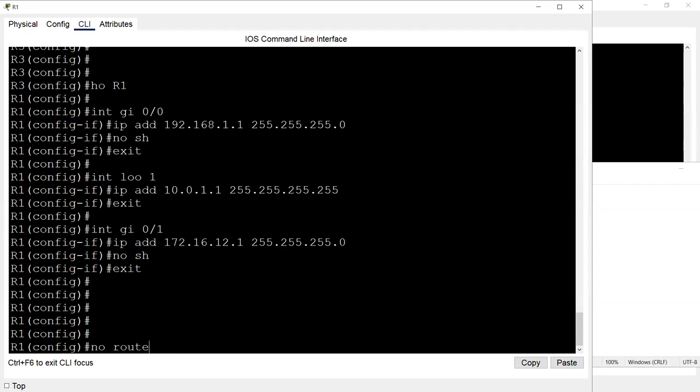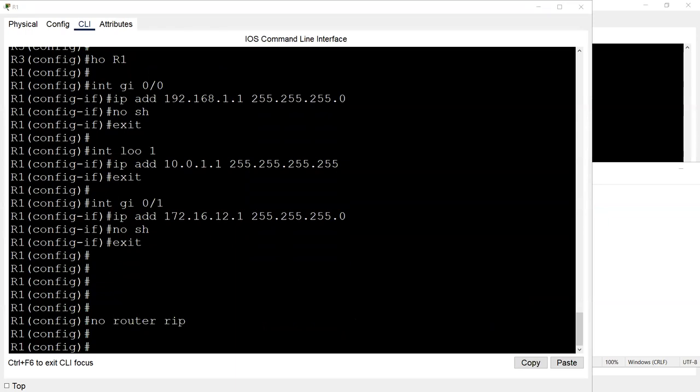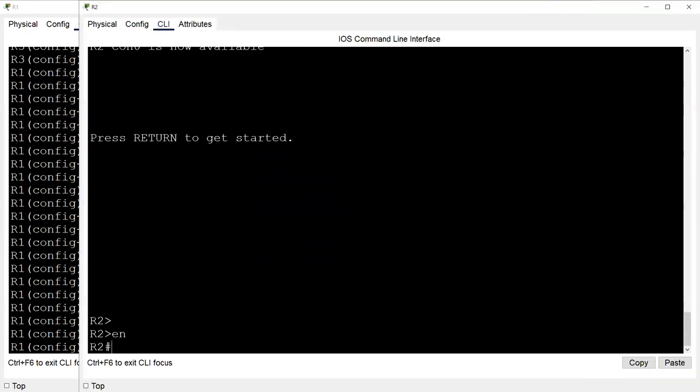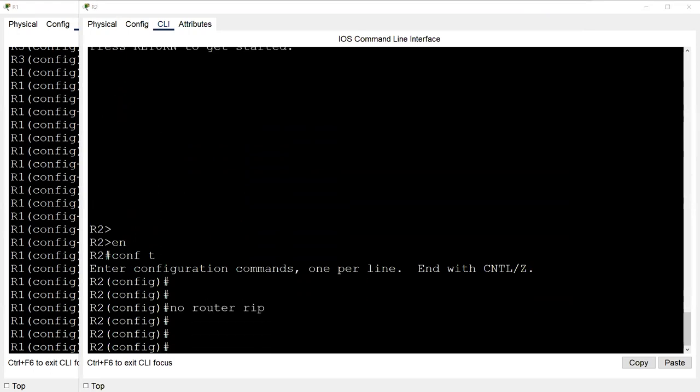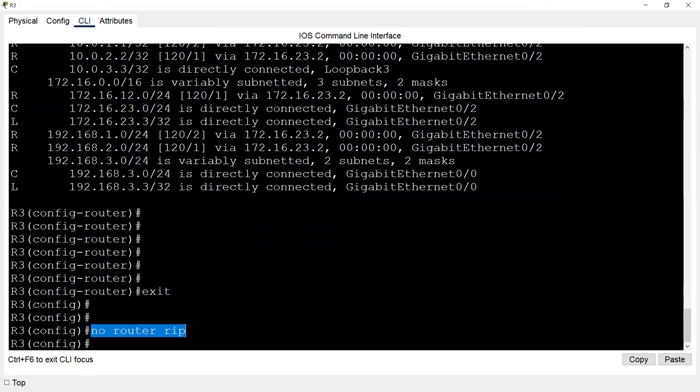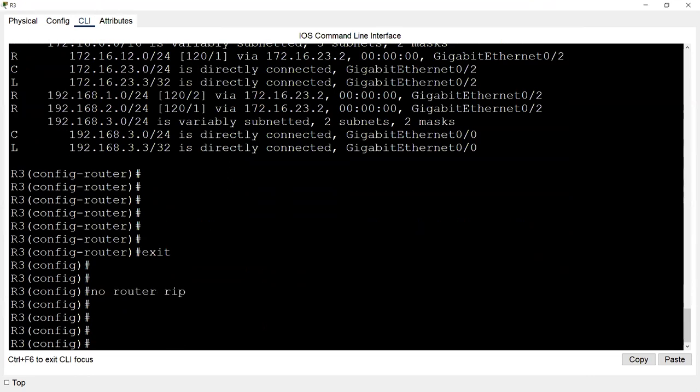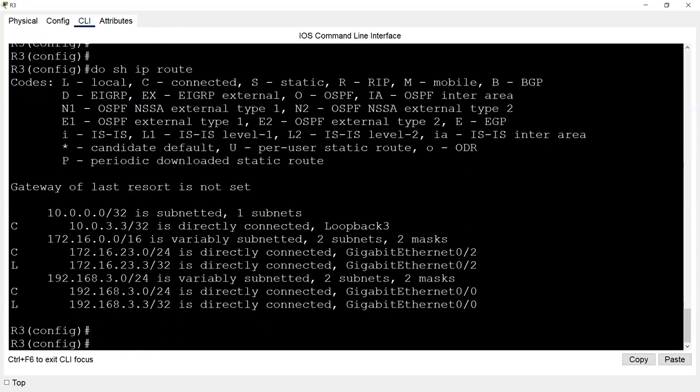No router rip. Router 2: no router rip. And router 3 we already ran, right? Yeah. So RIP is removed. You can check the routing table. Only connected networks remain. RIP networks are gone because the RIP protocol was removed.